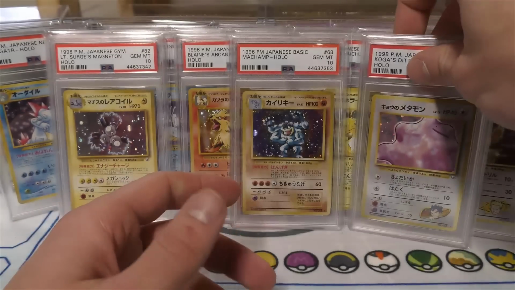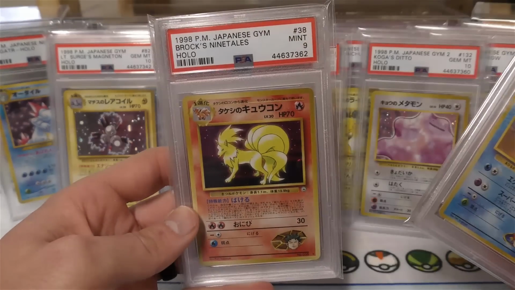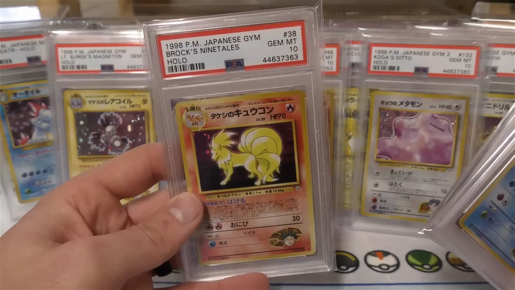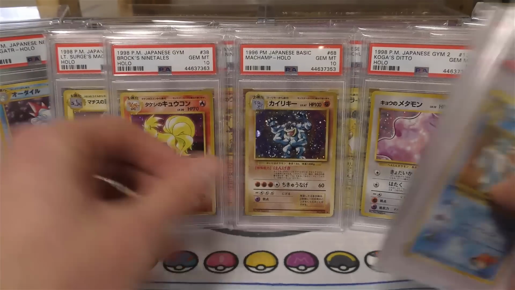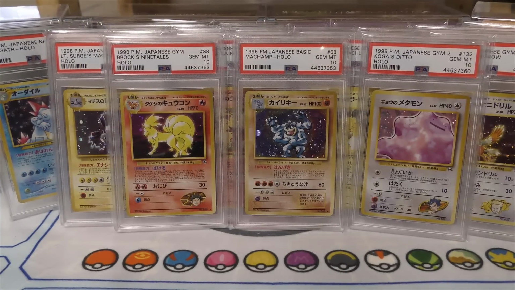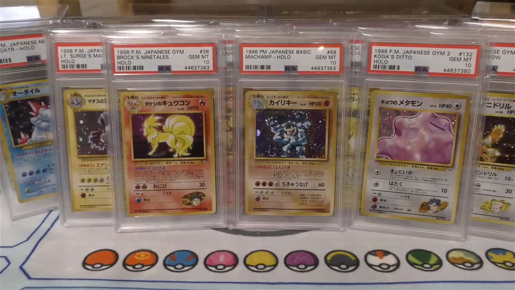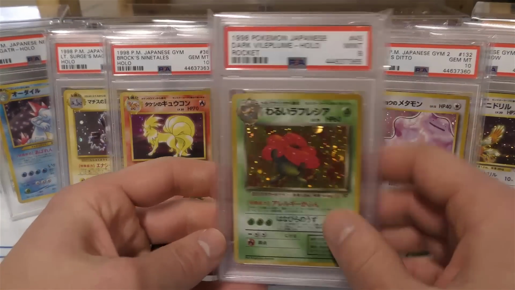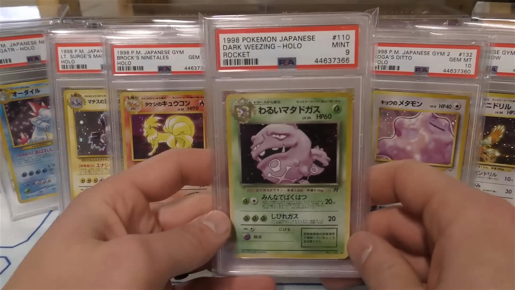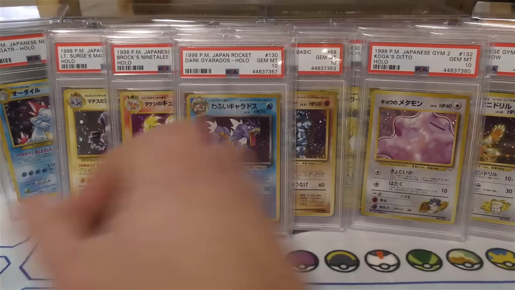Where'd that come from? See, Misty's Golduck 7, Brock's Ninetales 9. Ooh, there's a 10 on the other Brock's Ninetales. I believe there's some, oh, there. I was going to say, I believe there's some Team Rocket stuff, but there it is. Got a 9 on the Dark Blastoise. Some more 9s. See if we got any 10s in here. There we go. We got a 10 on the Dark Gyarados.